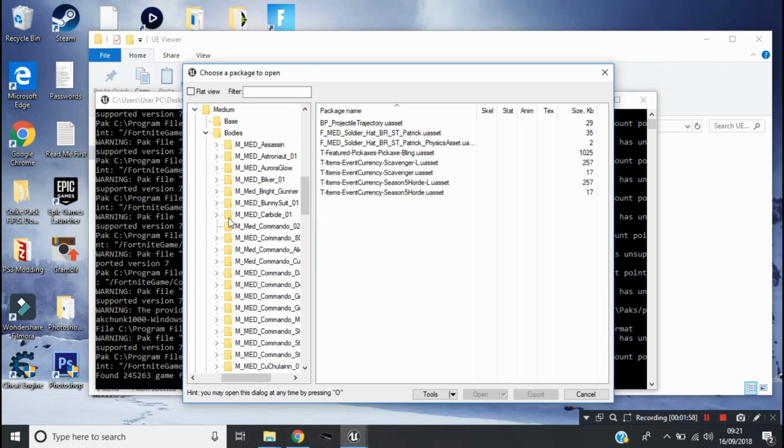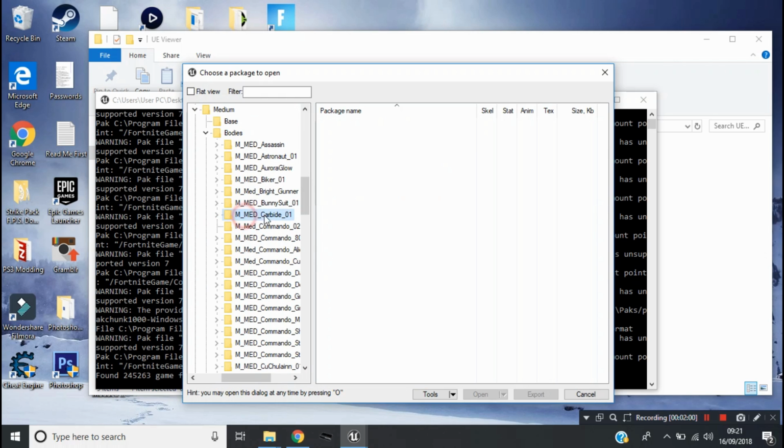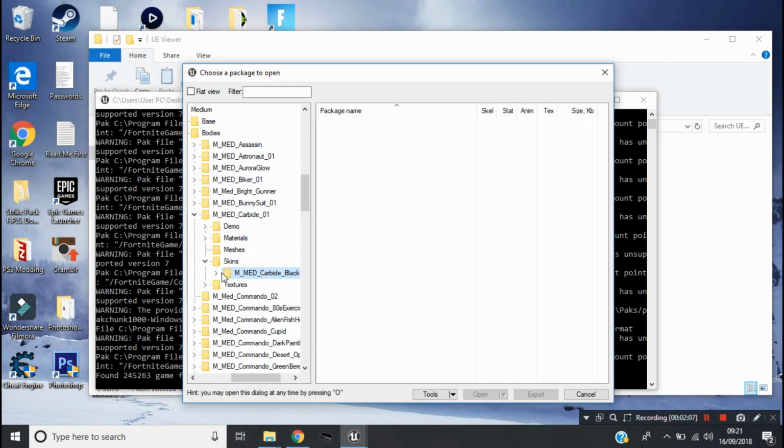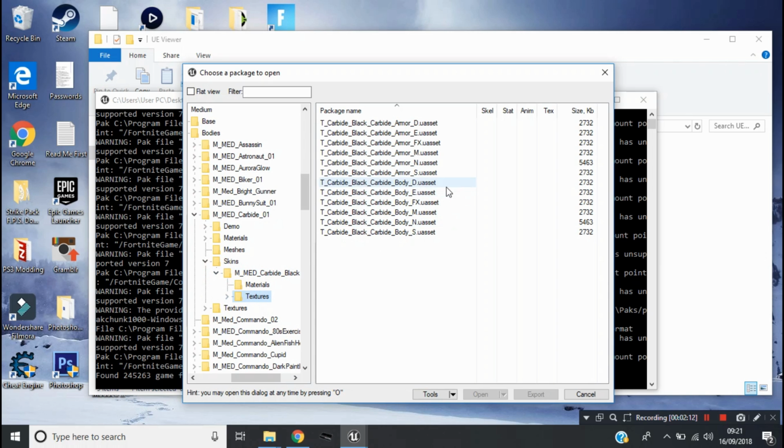So I'm just going to do the Omega, so you do this one here, then skins, then you have M_Omega Carbide Black, drop that down, click on textures, and you see here T_Carbide_Black_Carbide Body_D. You're gonna go here, go tools, and save selected packages, and click on it again and do export. I've already done this, but you will have to do it.